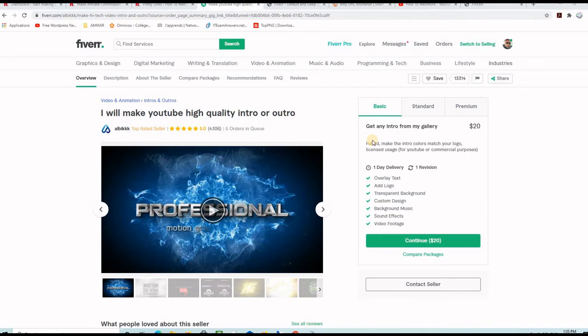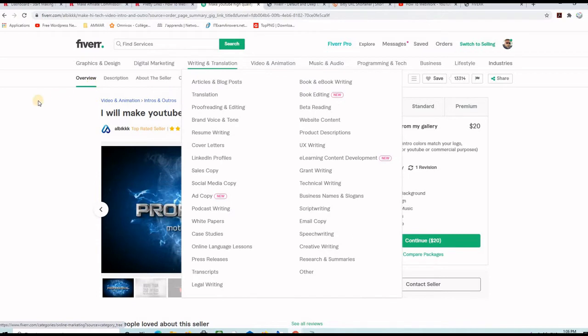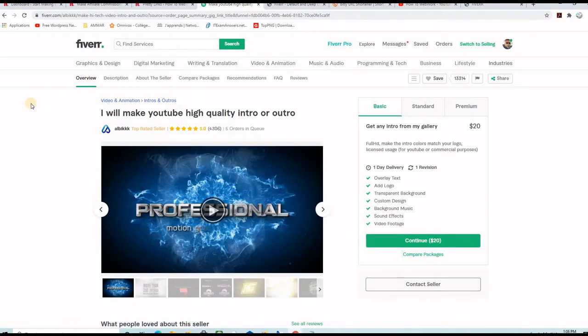So once you have your affiliate account ready and set up, you head to fiverr.com and then search for the gig that you want to promote. So it has to be a good selling gig. You can type what you're interested in the search bar here, and also you can search by category. I am going to use this gig here for this example.